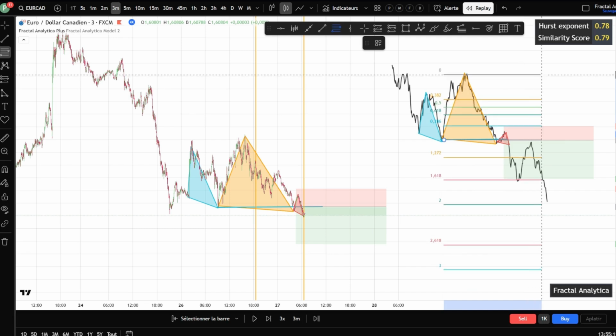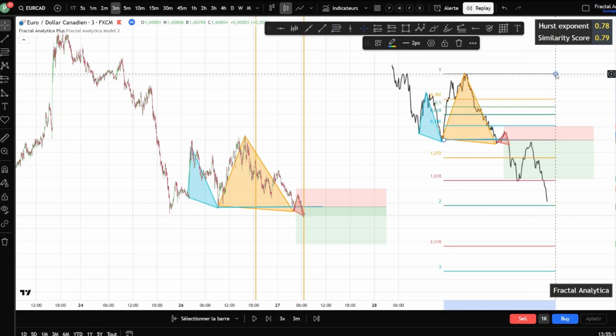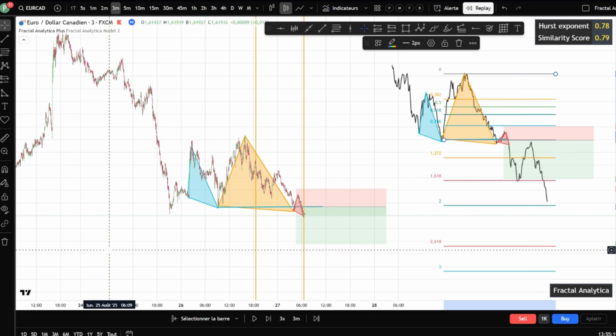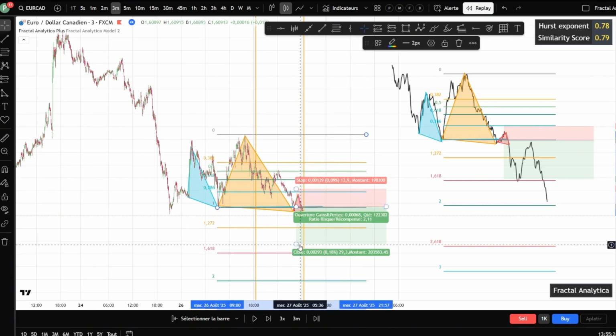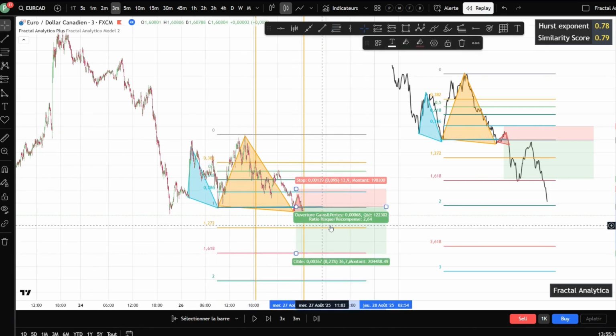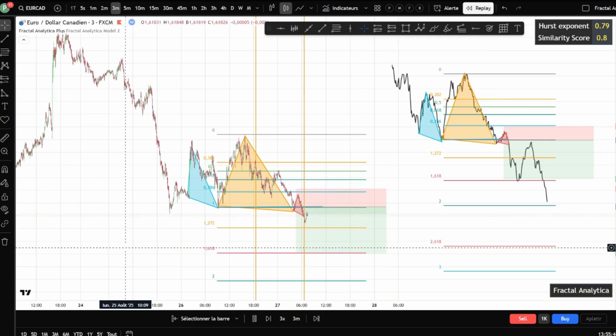According to Fibonacci, a good target here is around the 161 Fibonacci extension. So with this calculation, my stop loss remains just above the recent high, and my take profit is extended down to the 161 Fibonacci. This setup actually gives me about a 2.64 risk-reward ratio. That's a very strong trade opportunity. Then let's see what happened next.